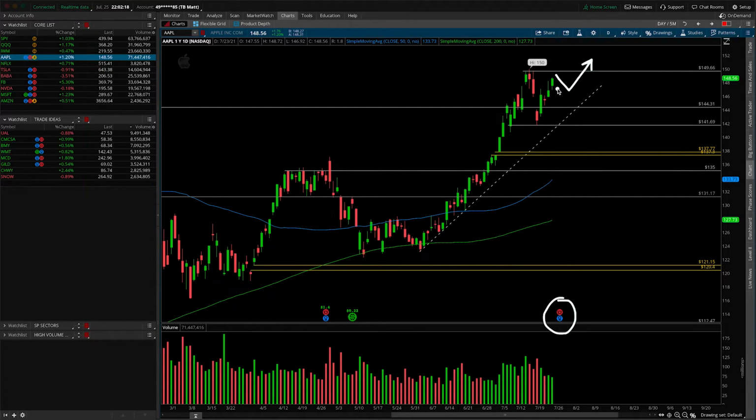Now, to the downside, or a more neutral outlook on Apple, it would really be consolidating anywhere in this area. So all the way down to about 141.69. I wouldn't want to see it break, but rather do something like this. Again, maybe on an earnings gap down, it can hold up in this range. Overall, put in a larger daily bull flag, something that would look like this, in which case, over time, we would then take the break up and over 150.